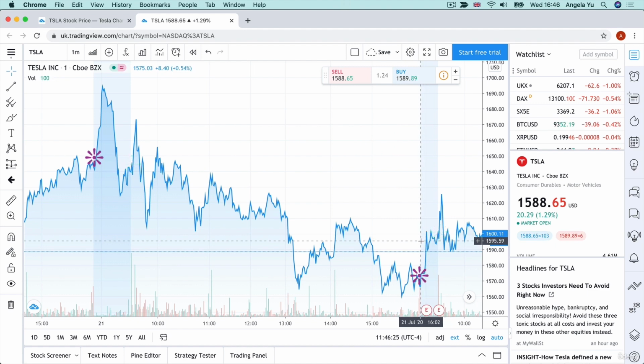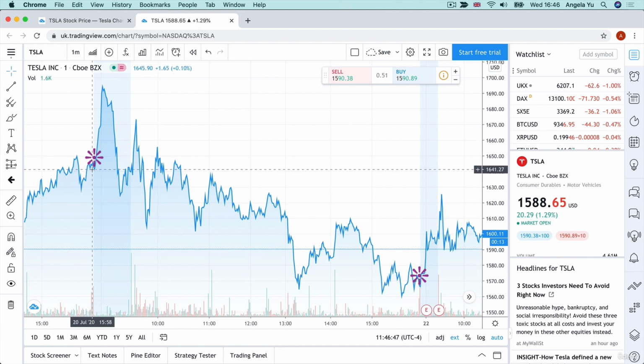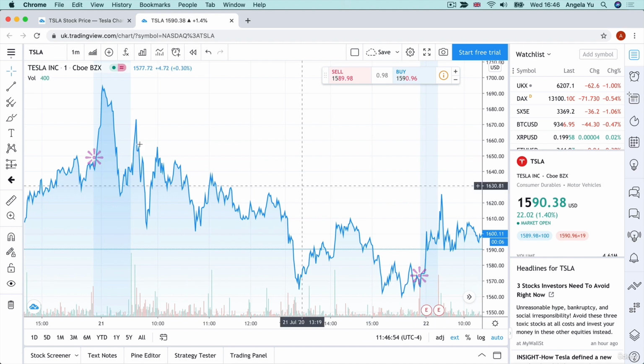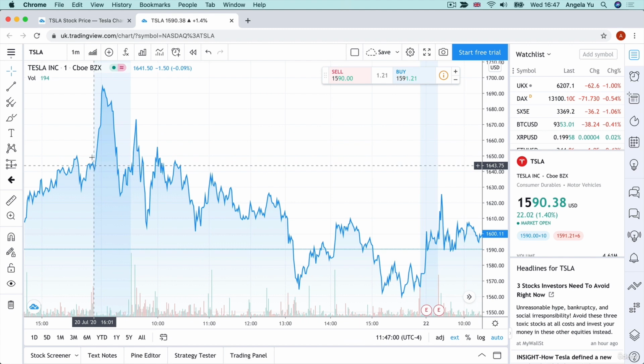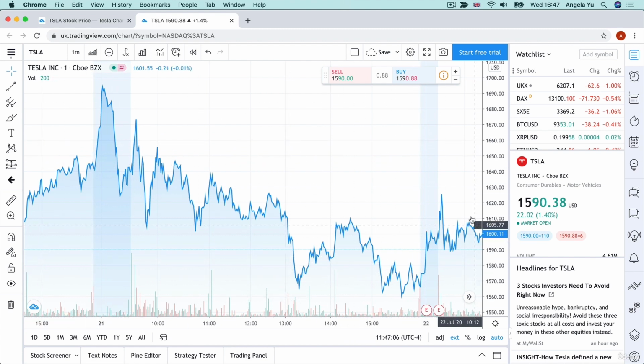For example, we could compare the price of the Tesla stock at market close yesterday. So that was about $1,567. And at market close the previous day, so that's 4 o'clock on the 20th of July, that was at around $1,641. So there was a big difference between the end of the 20th of July and the end of the 21st of July. As a stock trader, we'd be quite interested in these big fluctuations because it might mean that we would want to buy more, or we might want to sell our stocks in Tesla.